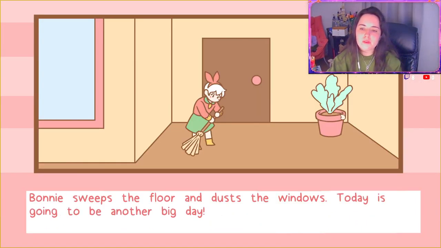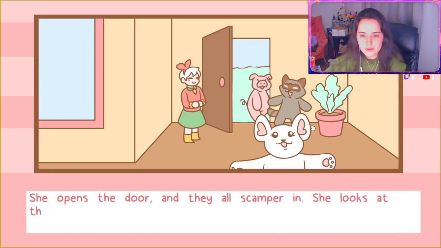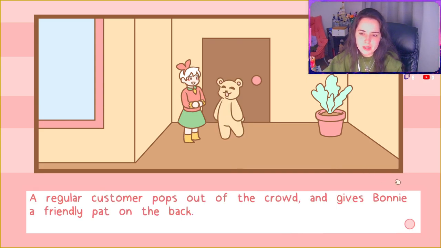Bonnie sweeps the floor and dusts the windows. Today is going to be another big day. Customers are already making a line outside of her bakery. She opens the door, and they all scamper in. She looks at the crowd with a warm smile. A regular customer pops out of the crowd and gives Bonnie a friendly pat on the back.